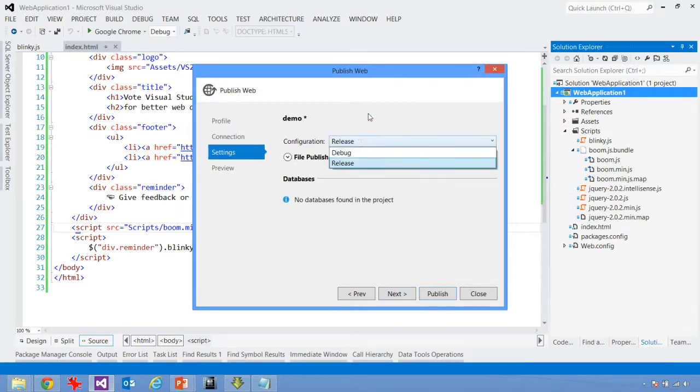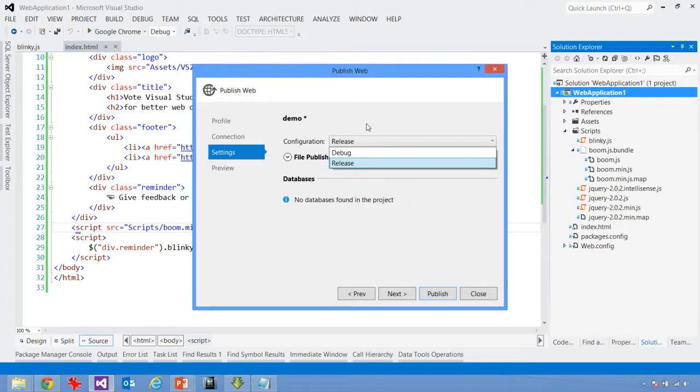On the next page we can specify our configuration options, which tell Visual Studio which configuration file to use. No longer do we have just the web.config, we have multiple web.configs. We have a standard one that's always used, and then we have bits and pieces that can be added in or changed depending on our connection, our target platform.